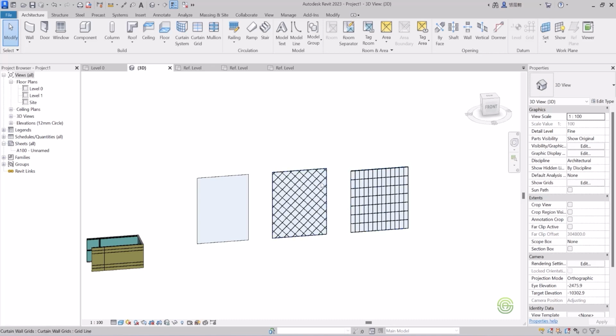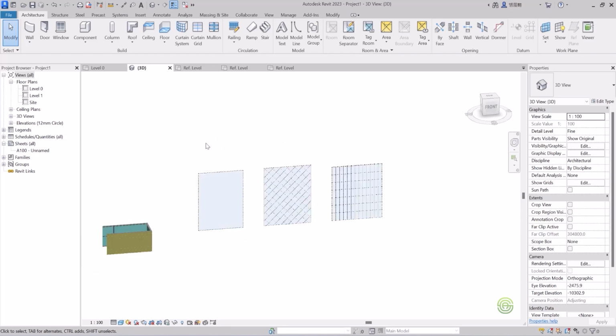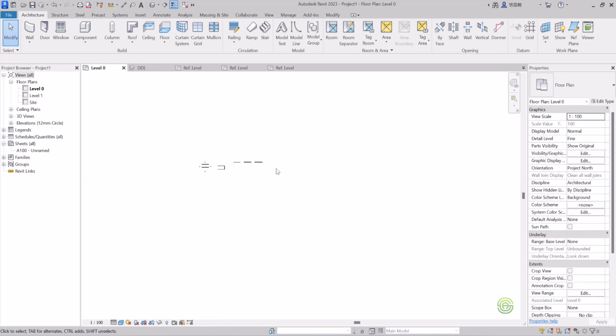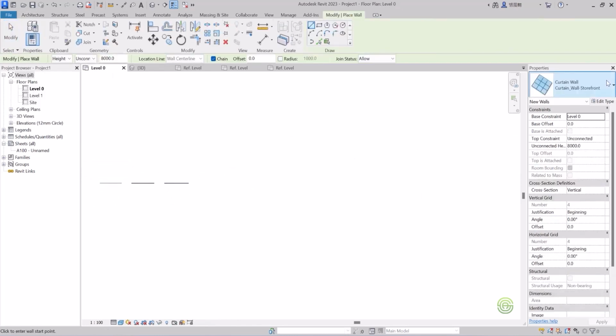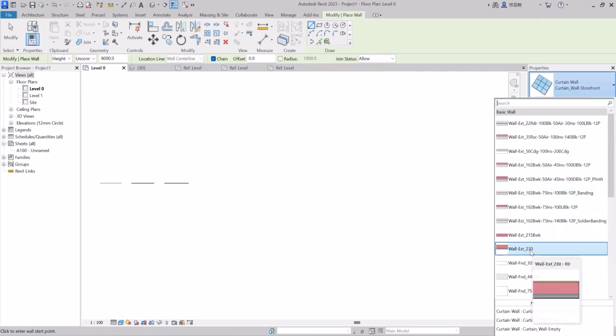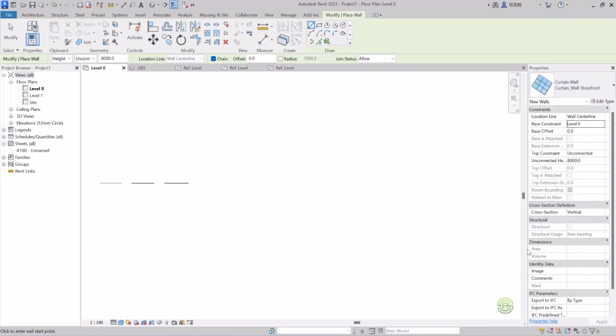Now after this, we move on to doors and windows, like how to add doors and windows on the plan, on the walls. So let's first create a closed wall structure. So move to plan. Now let's select a wall, architectural, and now just click on a wall which we have edited. Or you can also select a plain wall. But I want to select this wall which we have edited.